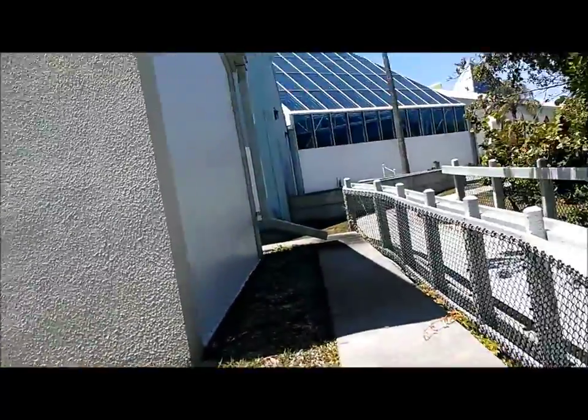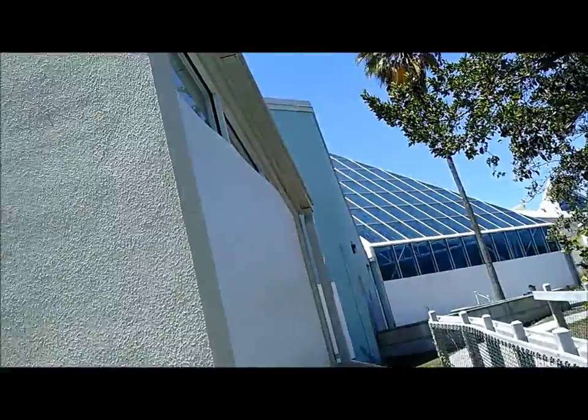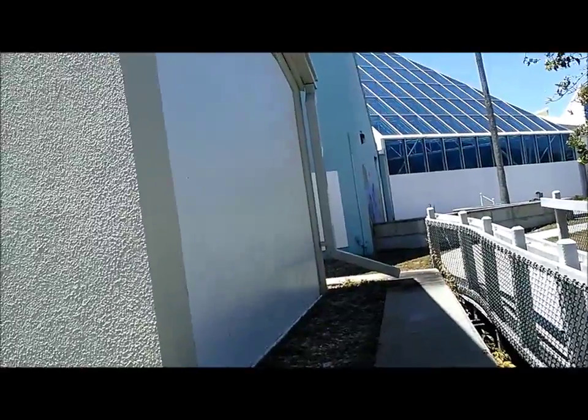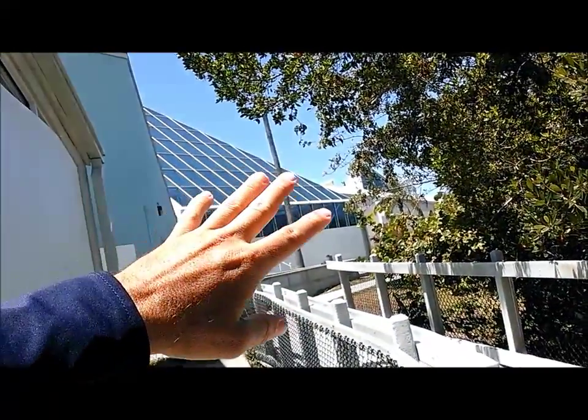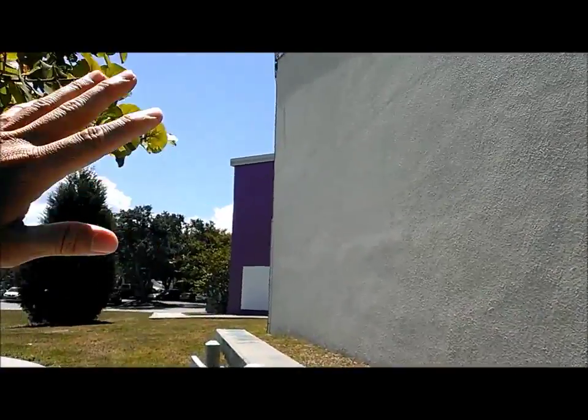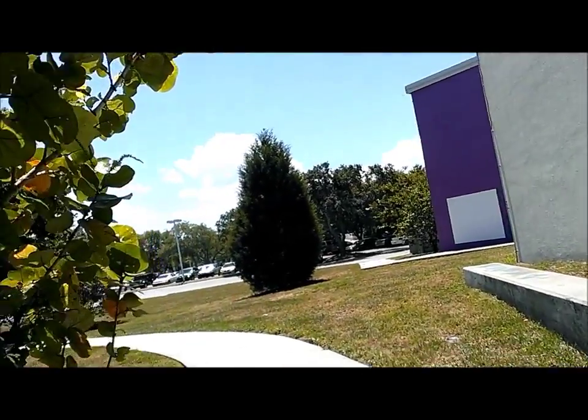I think it's made out of that recycled plastic material, and kind of goes around the back here, real kind of picturesque, coming around to the side. And you notice the color scheme, if there is a color scheme, it kind of goes from a blue to a green. There's a tan, white, and that's some kind of aqua blue, white, kind of interesting scheme. It goes to beige, and then there's a purple over here, which I think actually when the building was built, I'm saying, I don't know, '73, '75 when I was a kid, that they did originally build this in a purple color, something similar to this, and maybe that's why they kept this part purple as kind of a nod to the old Selby Library.